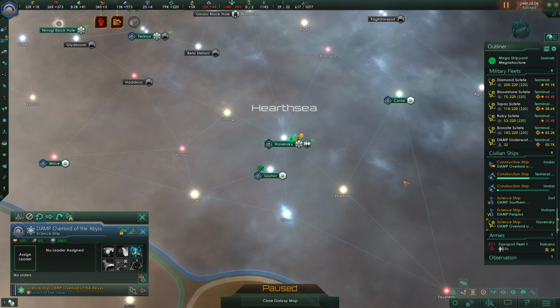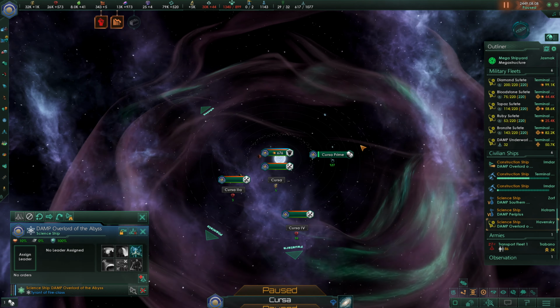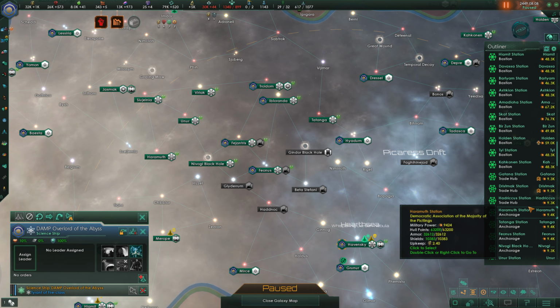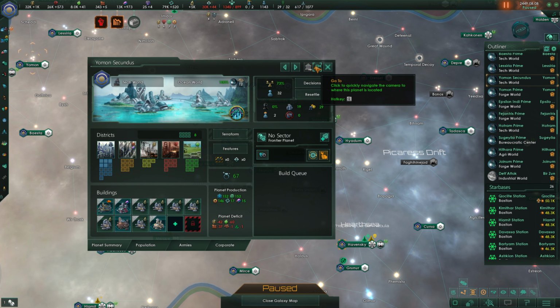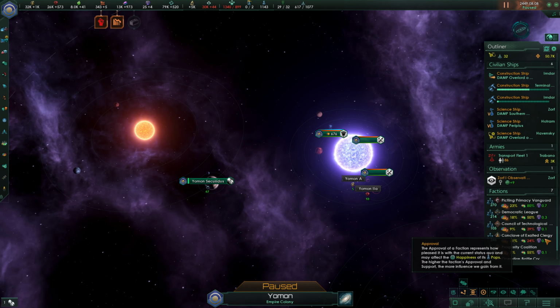Okay, and then we do need... Let's see, this is an industrial world here. What about over here? Agro world. Bureaucratic center. Let's just try to find ourselves a nice tech world like Yomon Secundus. You'll do. Beautiful. So we'll just have this science ship come over and assist research over here. It requires a scientist. We can put one in. It doesn't matter who. And assist research.